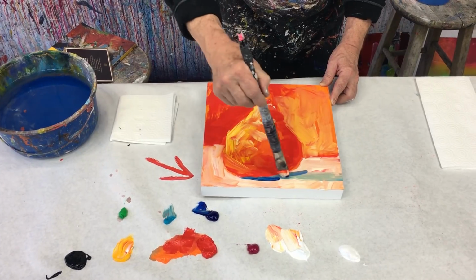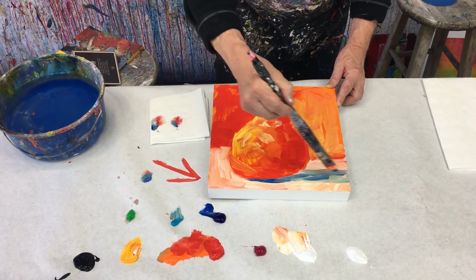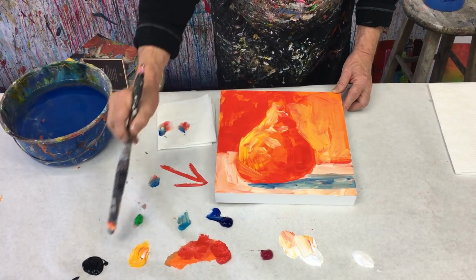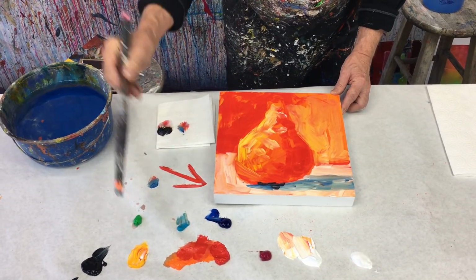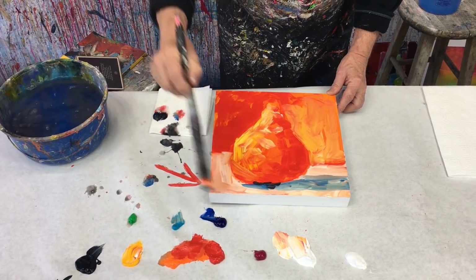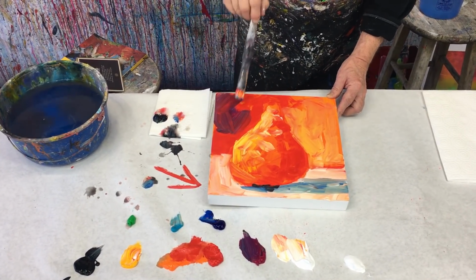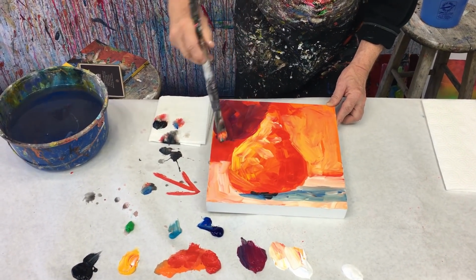So there's your shadow. Shadows are usually the opposite color of the sunlight. If the sun's orange, we're going to have kind of a warm tone like that. I'm going to give it a little bit of punch in here right now. Some punch in here, right? And now I'm going to kick it up a little bit more. Really, a whole lot more. It's still in the warm. See how, again, warm tones. See how I let some of that red peek through?